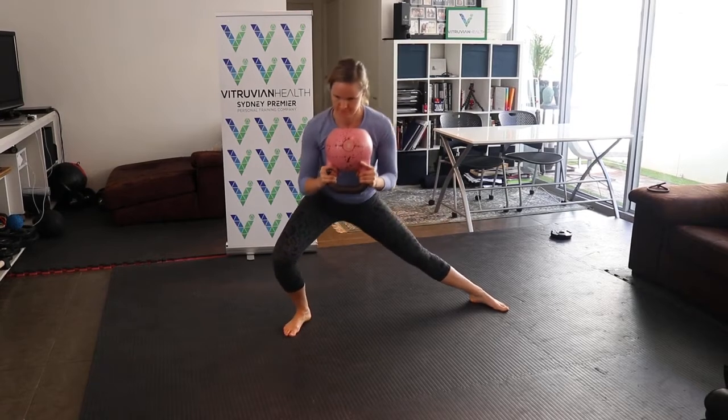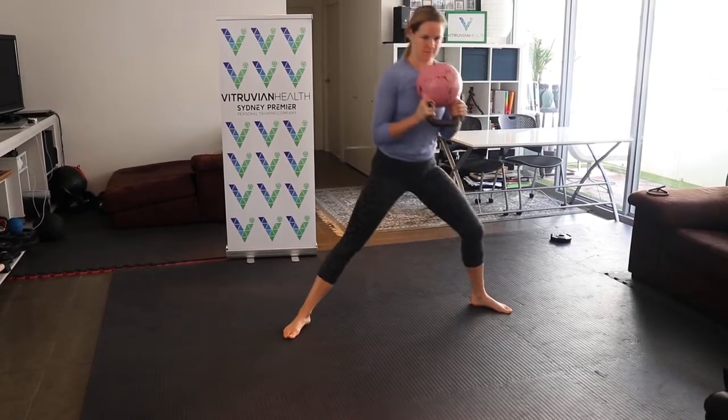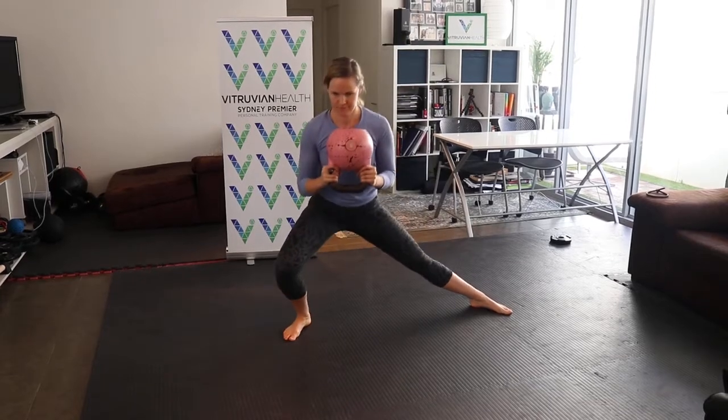The objective is to get your bum to touch your ankle. Kate has a little bit of restriction here in this movement, so she's going to work that range. Pause and then back up.